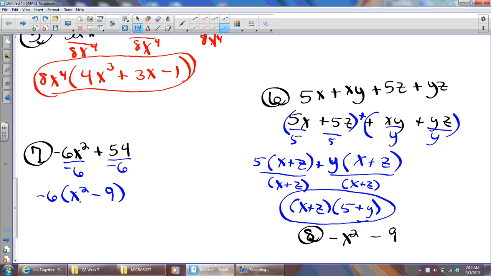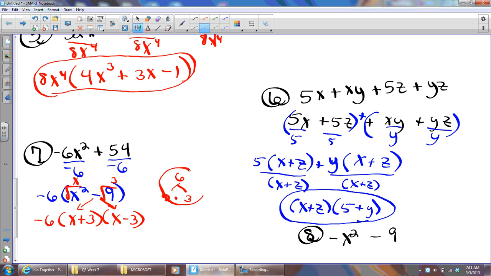Now, looking inside the quantity, I have 2 terms and subtraction. Are they both perfect squares? You bet your boots they are. 3. The square root here is x. So I'm going to get negative 6 times the quantity of x plus a 3 times the quantity of x minus a 3. This blue one broke up into these 2 quantities, just like I might break up, let me see here, something with only 2 factors, 6 into 2 times 3. That's all I'm doing. Where did I get the 6 from? I just made it up to show you how I prime factorize that. That's what I'm doing to this x squared minus 9.